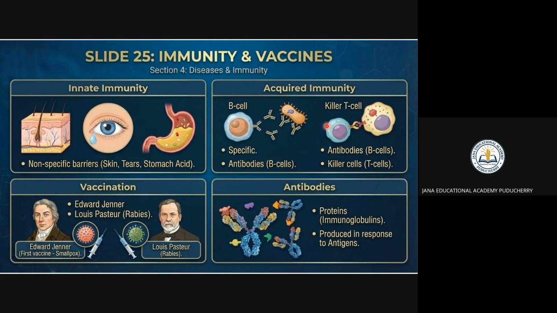So you have seen here antigen and antibodies. Antibodies are nothing but the protein produced by B lymphocytes to neutralize the antigens, right? So antigen is nothing but the foreign substance entering into the body. Foreign substance entering into the body is nothing but the disease. Antigen is the foreign substance entering the body, and what reacts to it is nothing but the antibodies, right? Antibodies are the protein produced by the B lymphocytes to neutralize the antigens.